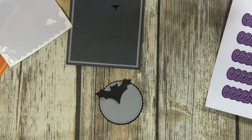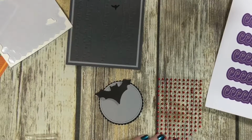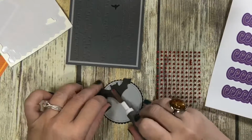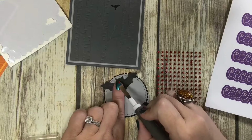And what bat doesn't need red eyeballs, right? At least that's my opinion. So what I've got here are my red faceted gems. They are in the holiday catalog. So let me pick off a couple and stick on his little, stuck on my fingernail.